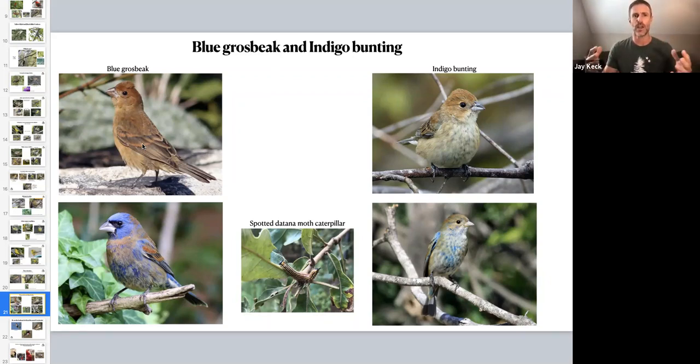Again, remember Kramer, right? So American redstarts and blue grosbeaks move similarly. The blue grosbeak is just going to be in different habitats. So that'll be around fields, but so will the indigo bunting. If you have a bird that's real frantic with its movements, kind of jerks around a lot, like a song sparrow would, if you've ever seen one of those, you probably have a blue grosbeak. Plus it chips a lot.